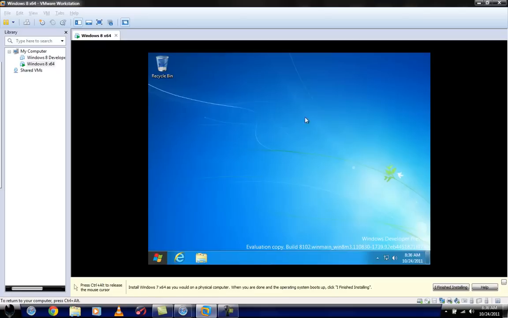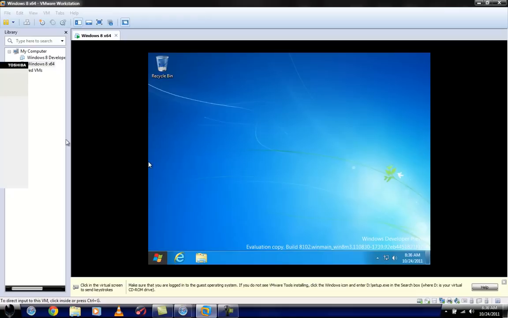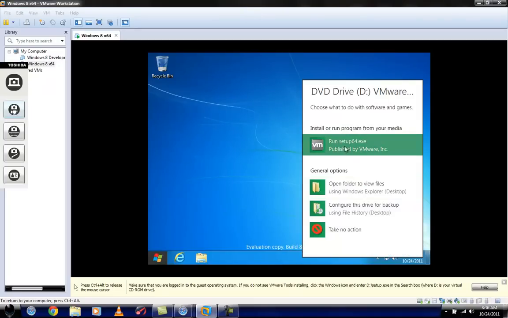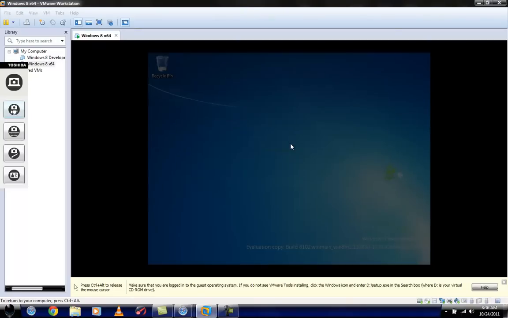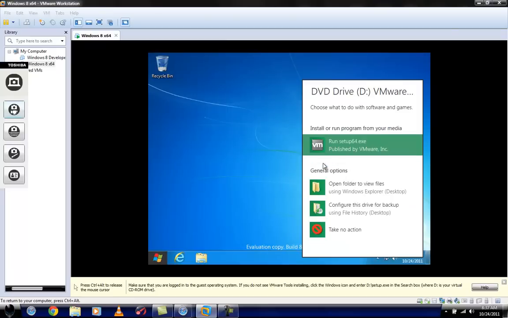Now you can see how my mouse movement is laggy compared to out here, where it's nice and fluent. Just click on that and run setup64.exe. Or if you're on the 32-bit Windows or just normal Windows 7, it'll probably say run setup.exe.